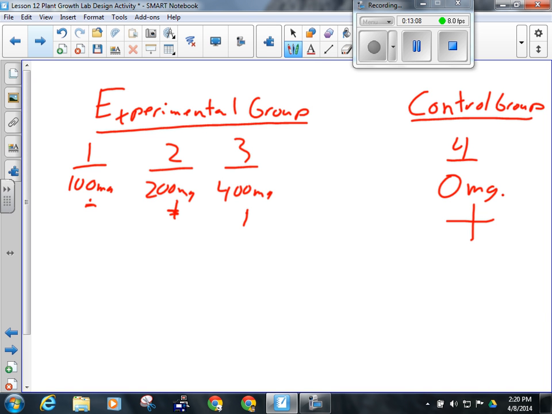Everybody follow me there? So in your procedure, one of the steps is telling me this plant's going to get this, this plant's going to get this, this plant's going to get this, and this one is going to be the natural condition of the plant, whatever that is. In your procedure, you'll probably also want to mention how much water your plants are going to get. If that's a manipulated variable, that's different for every plant. If it's the controlled variable, it's the same for every plant. Everyone follow me there? Those are the things that need to be outlined in your procedure.